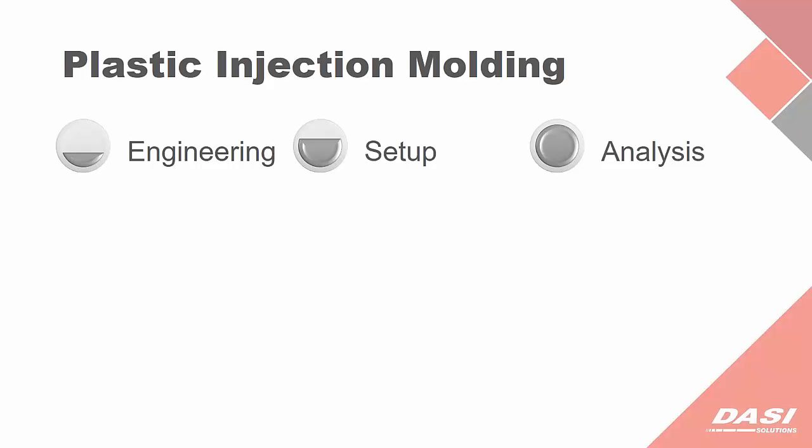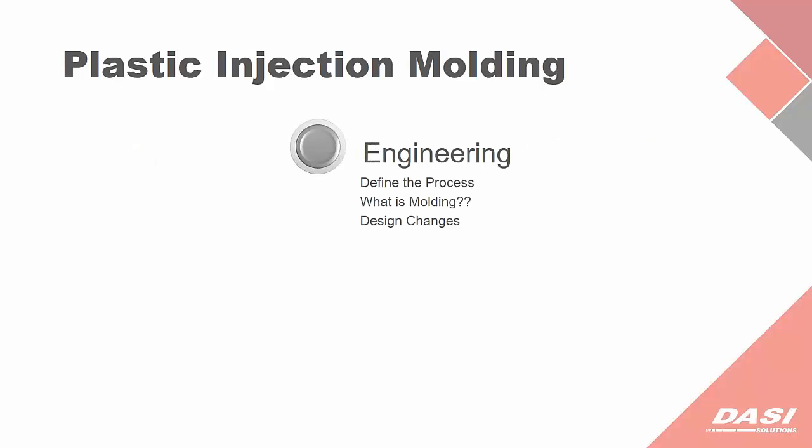Now, for today's presentation, I want to break it down into three sections. I want to break it down into the engineering behind it. I want to break it down into the setup process of analyzing this injection molding process. And then we'll actually go through the analysis, understanding how this stuff is done and what drives it, how we understand these end results. So let's jump into the engineering process. What we're going to do is define the process a little bit. We're going to talk about what molding is, and then we'll actually dive into SOLIDWORKS and take a peek at these setup processes and these results reviews. Understand how we can tackle injection molding to make sure that we're getting the best, cheapest, fastest plastic parts out there that we can.